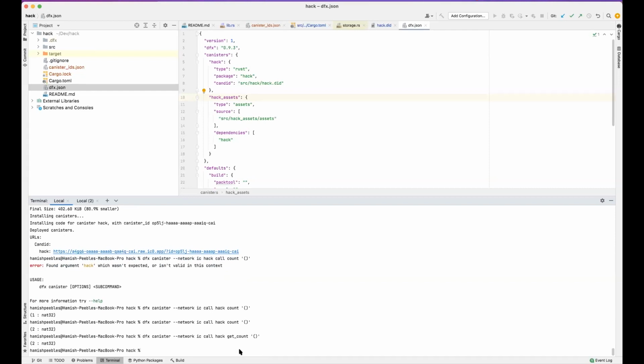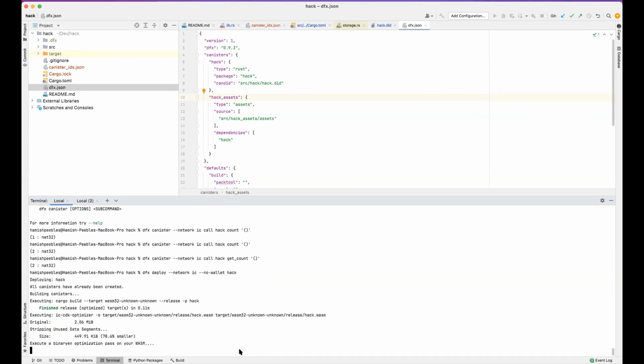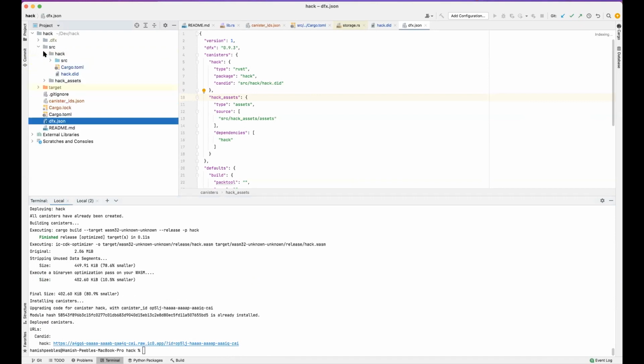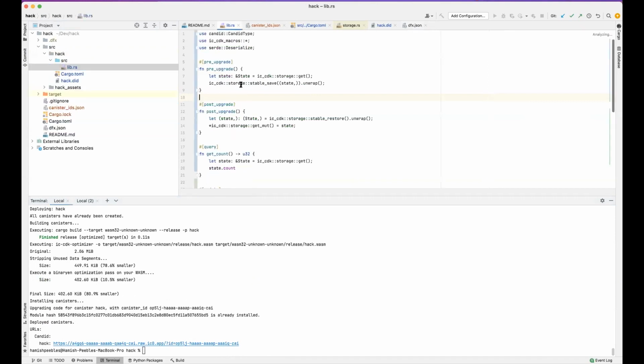And let's just test an upgrade. So dfx deploy, yes. That was quick. But yeah, that's it. So that now has all of the functionality that Carsten showed in his Motoko example, and that's now up and running on the Internet Computer. So yeah, that's all that I planned on showing for this Rust example.